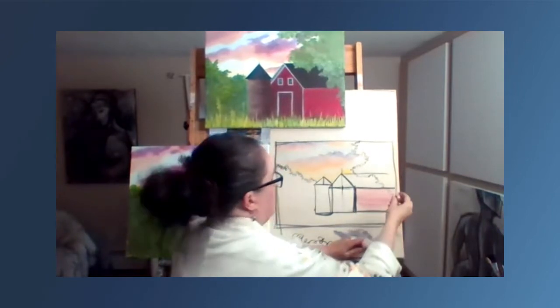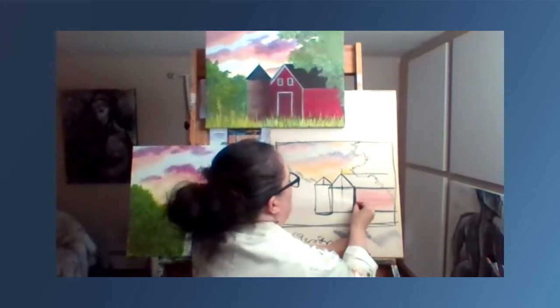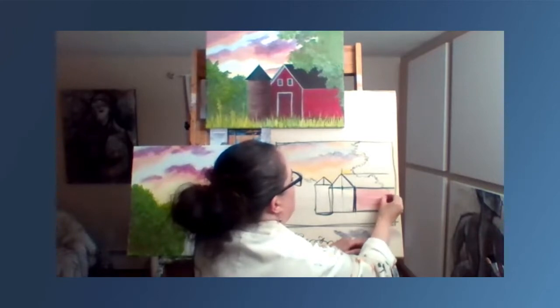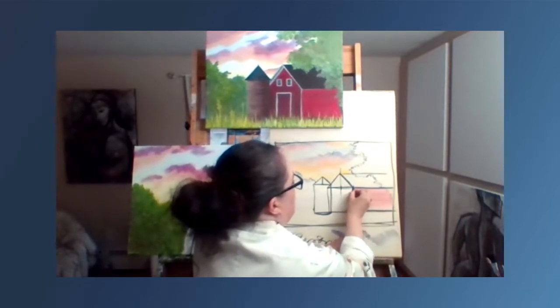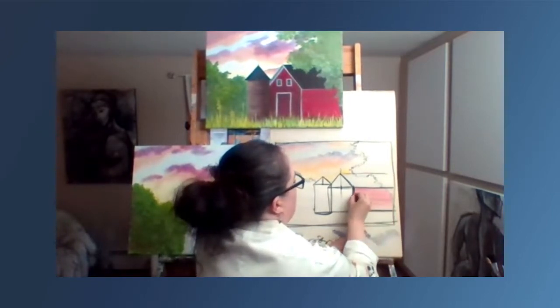Okay. Oh, try not to go into the tree. My bad, I went too far. Sorry about that. If you go left and right, you're going to have the edge of the crayon that sort of makes it a little darker. That gives it some texture. Or you can come in with the edge of your crayon and do lines. If you're more of the type A, want to be exact, you can absolutely use a ruler and do this. Or you don't have to if you want to be more free. Just go horizontally with it, okay?